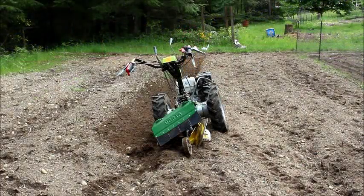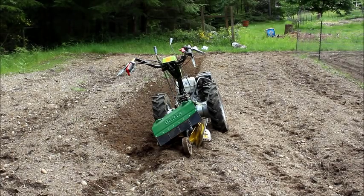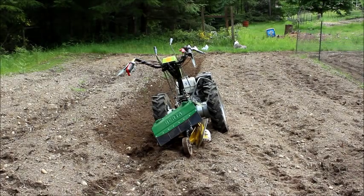So now we're done with our first pass, we're going to do the second one. You're going to want to place the left tire in the groove made by the first pass. We're kind of digging out a bed to fill it in later. So here's the second pass.